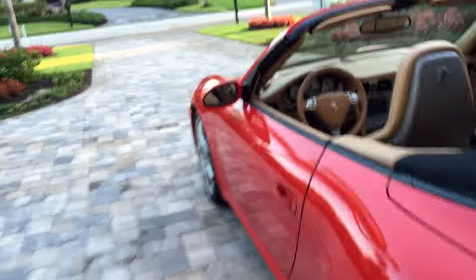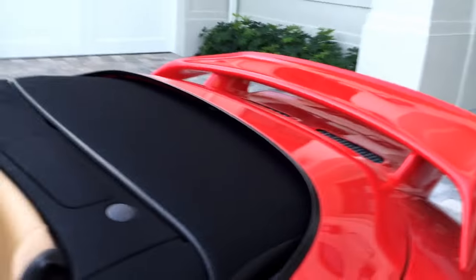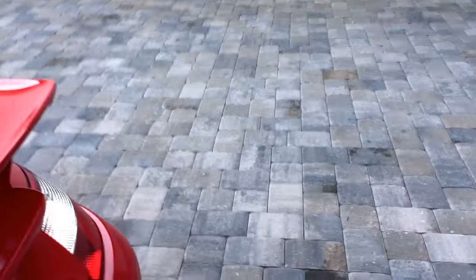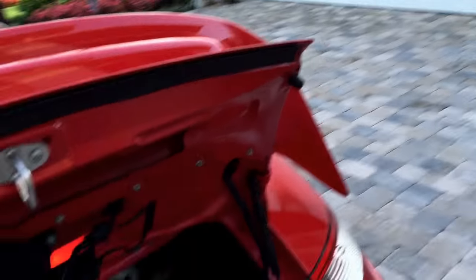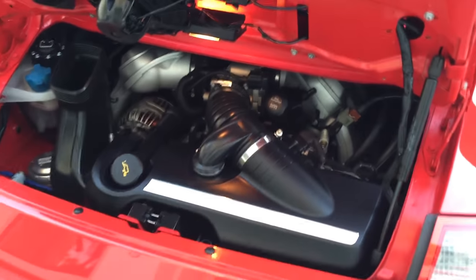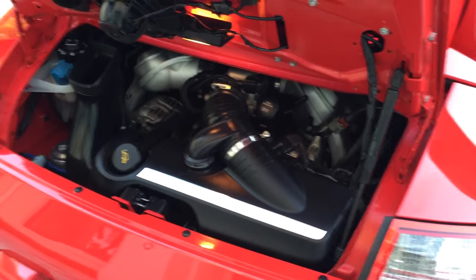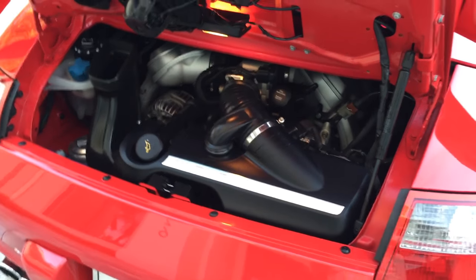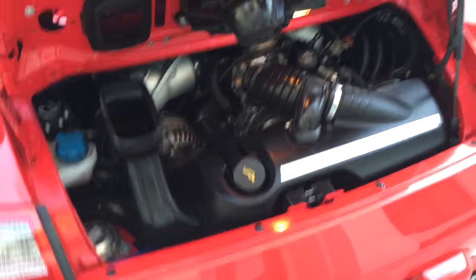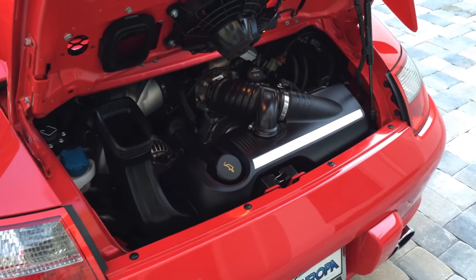Let me show you under the back where the engine is. I think it was P.J. O'Rourke in Car and Driver who referred to this car as an 'ass-engine Nazi slot car' — probably one of the best descriptions ever. Look at that 3.8 liter flat six. You can see how mint it is, how well kept — it's like showroom condition. If this had been transported back in time you wouldn't be able to tell it from new.